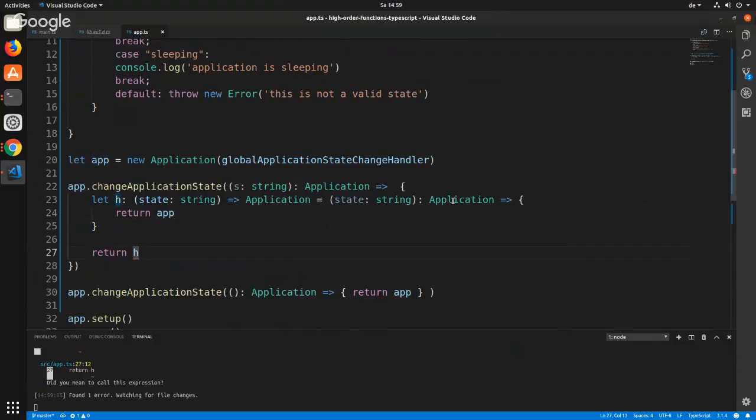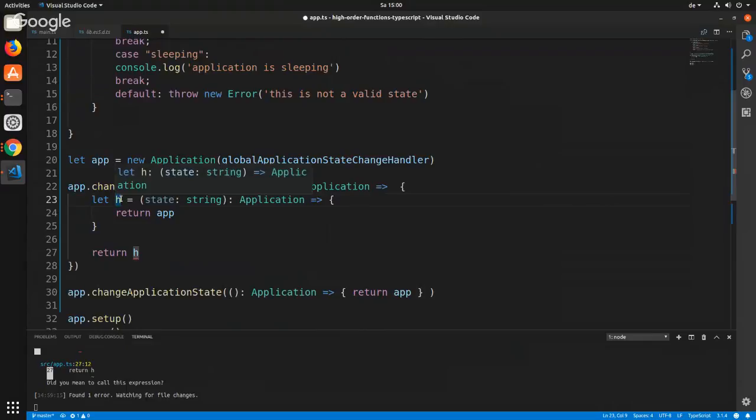Well, property state's not missing because it is there. Let's see what you're coming up as. Yeah, that's correct.